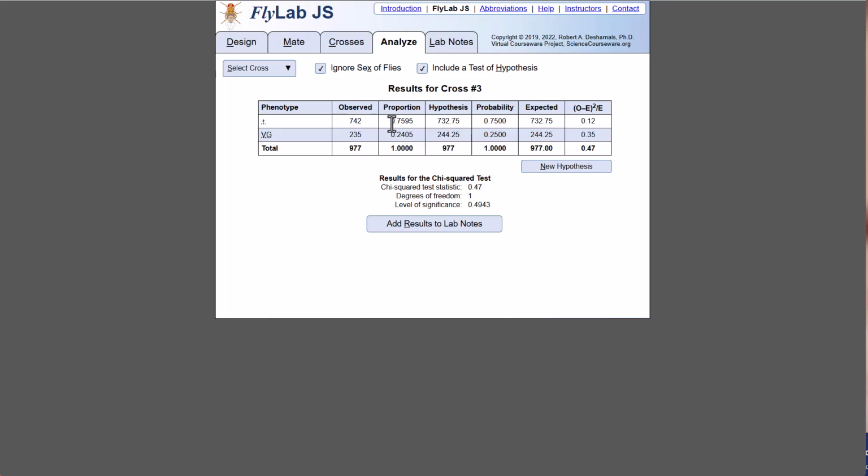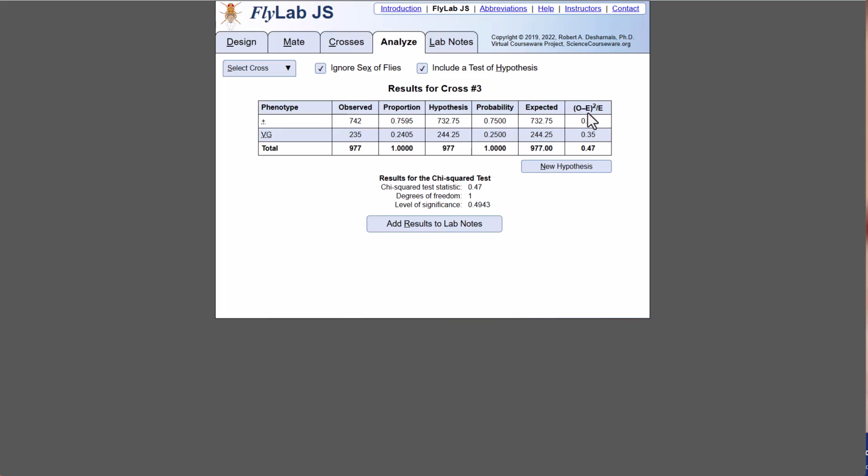So if I take 75% of 977, it's actually 732.75. Typically we go ahead and leave these decimal places in for now, even though we know you can't get 0.75 of a fly, we still leave them in for now. And then if I take 25% of 977, I get this 244.25. So you'll have to do that calculation.